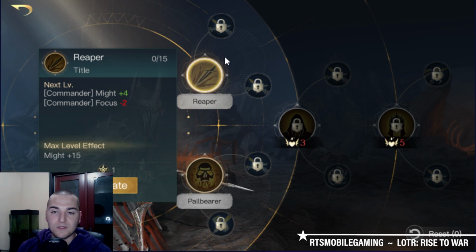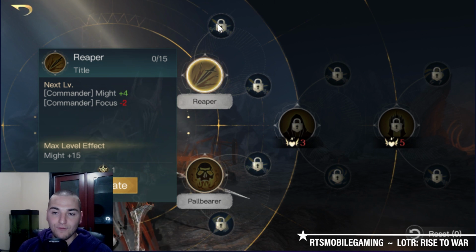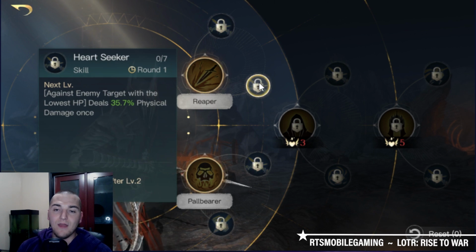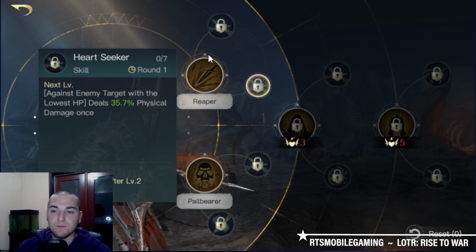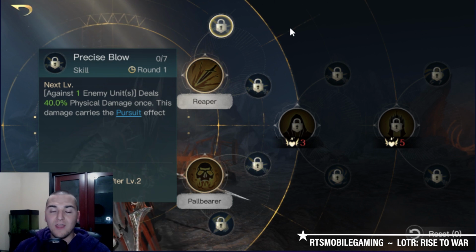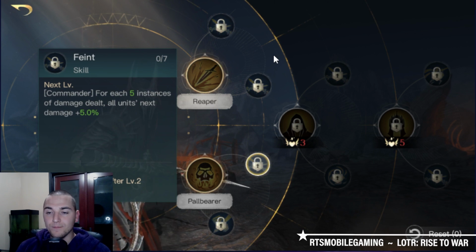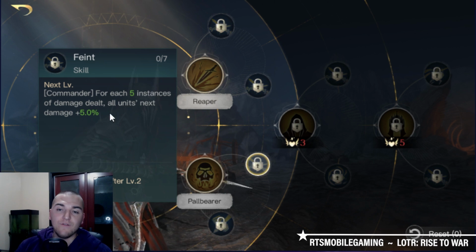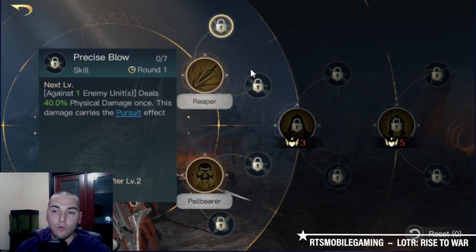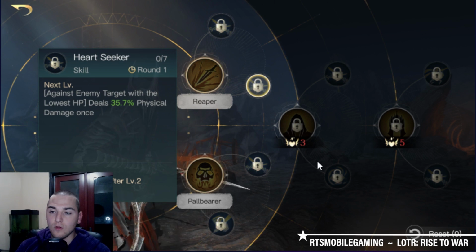It's going to give you an enormous amount of might. Lathar is going to have ginormous might on this commander himself, which is going to really help because Precise Blow is going to deal good damage, and then Heartseeker is going to deal good damage. Both of these are on a 1-round cooldown. Because they're both on a 1-round cooldown, they will massively affect your ability to trigger Feint. So, no matter what you do, if you put points in Feint, make sure that you put at least 2 points in Reaper, so you can put 1 point in Precise Blow and 1 point in Heartseeker in order to trigger Feint more quickly.